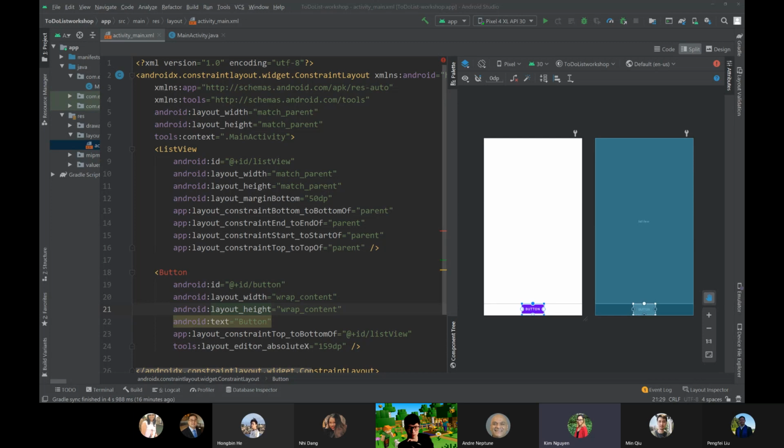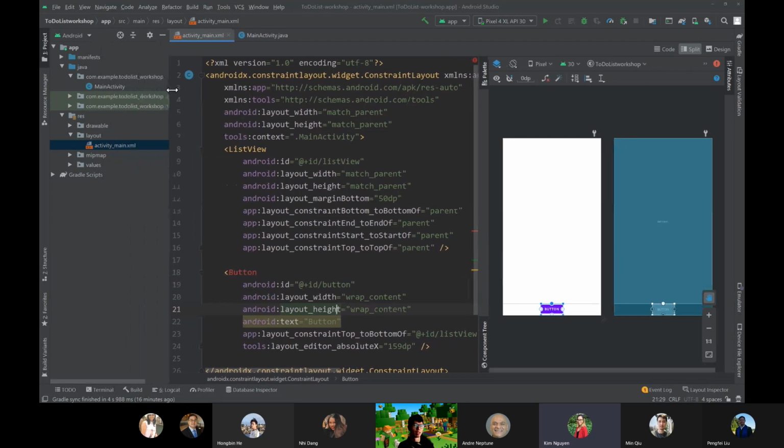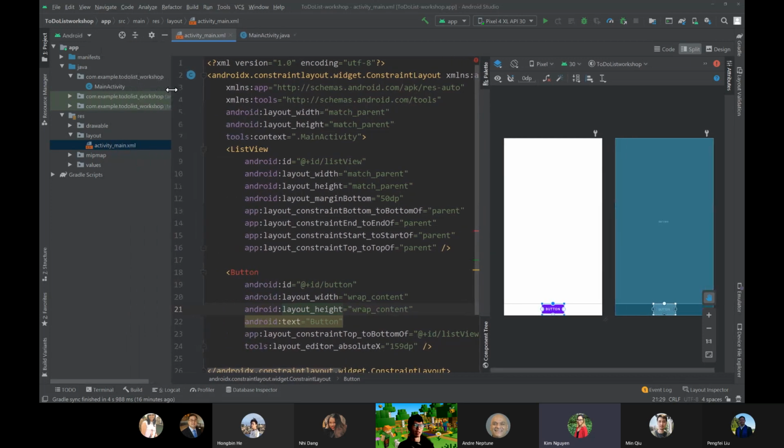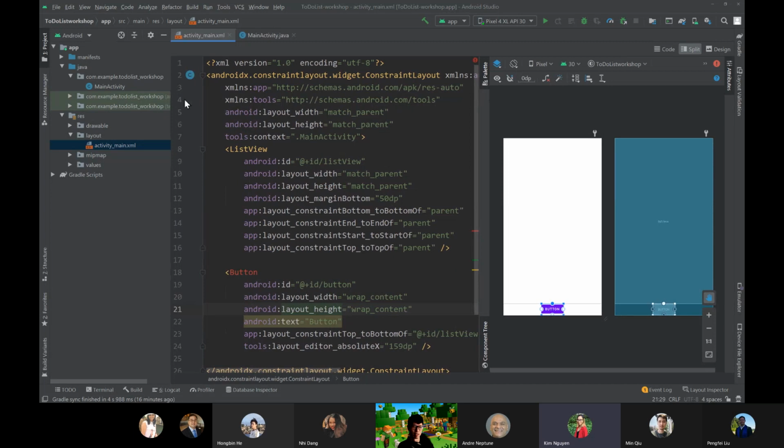Every time you want to reference a file, you have to import that file. You mean the activity main file? Yeah, activity, and then XML and other files. Yes. If you want to use them, you need to reference them.